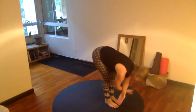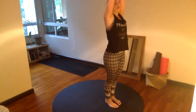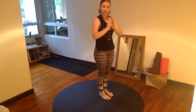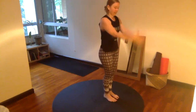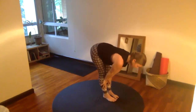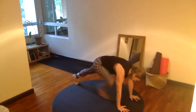Inhale, slight bend in the knees. Inhale yourself all the way up. Exhale, hands to heart center. So we'll come through three Surya Namaskaras, or three sun salutations, to warm ourselves up. Inhale, the arms up. Exhale, hinge at the hips. Inhale, half lift, nice long neck. Exhale, plant the hands, step yourself back to plank.